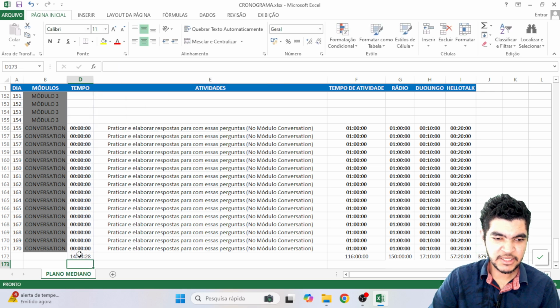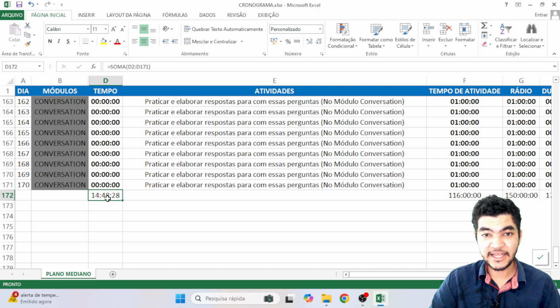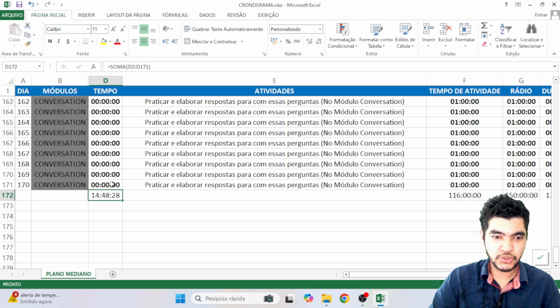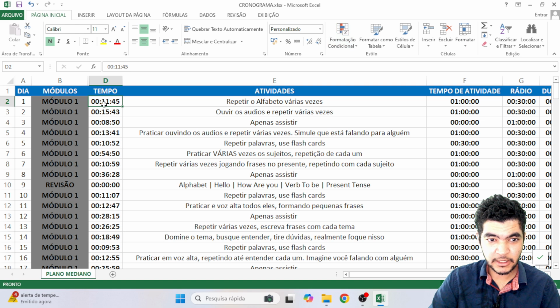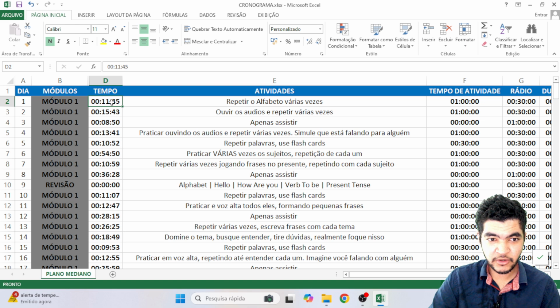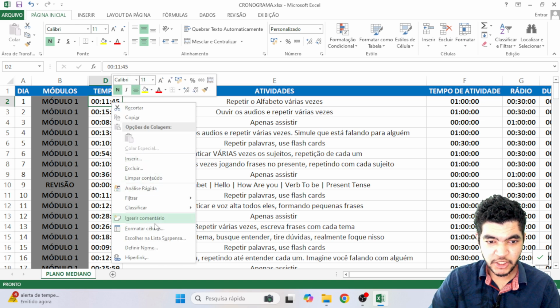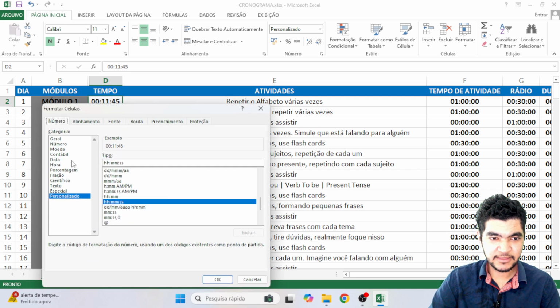We can see that the number is not working well. We don't have the same number compared to the last one that I shared with you. The first thing you should do is check the type of your cell. Over here we have the types of cell. You can choose it, for example, by clicking on cell format or something similar.